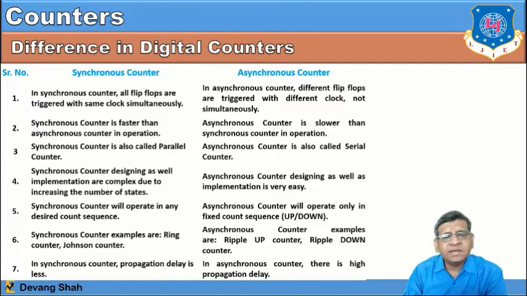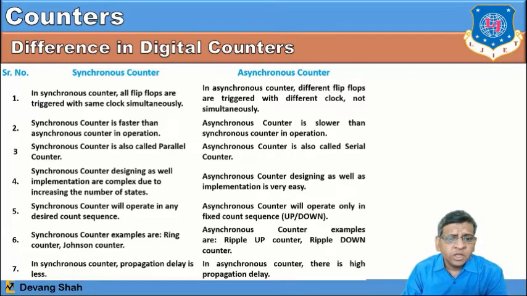So what does it mean? Let's say you want to design a synchronous counter: start from 0, then the next stage would be 4, then the third stage would be 6, 8. Likewise, you can design a synchronous counter with this sequence. But in an asynchronous counter, it is up or down. If you start with 1, the next count would be 2, 3, 4, likewise. Same way with the down counts.